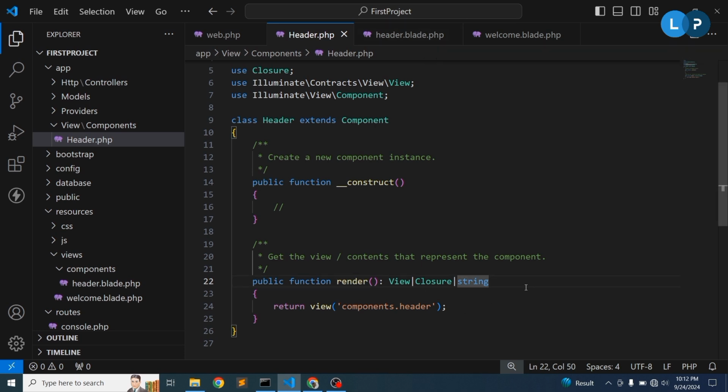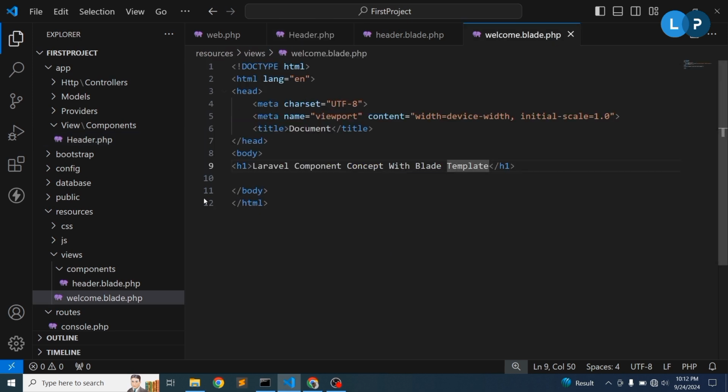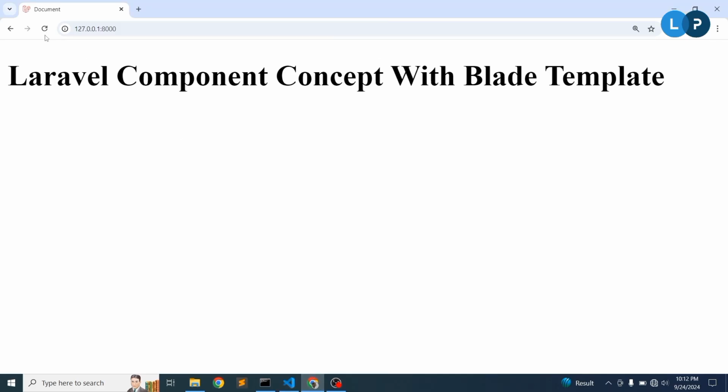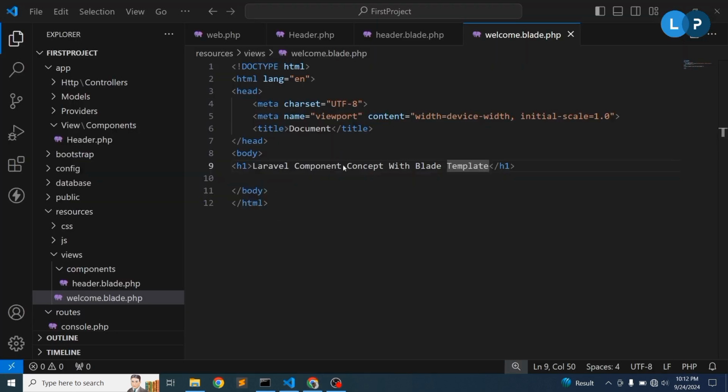It's interesting. Now here this is the welcome page, and you can see Laravel component with Blade template, what we are actually getting. I just write it down here. Now if you want to call any component from a normal view page, a normal Blade file, how can we do this?